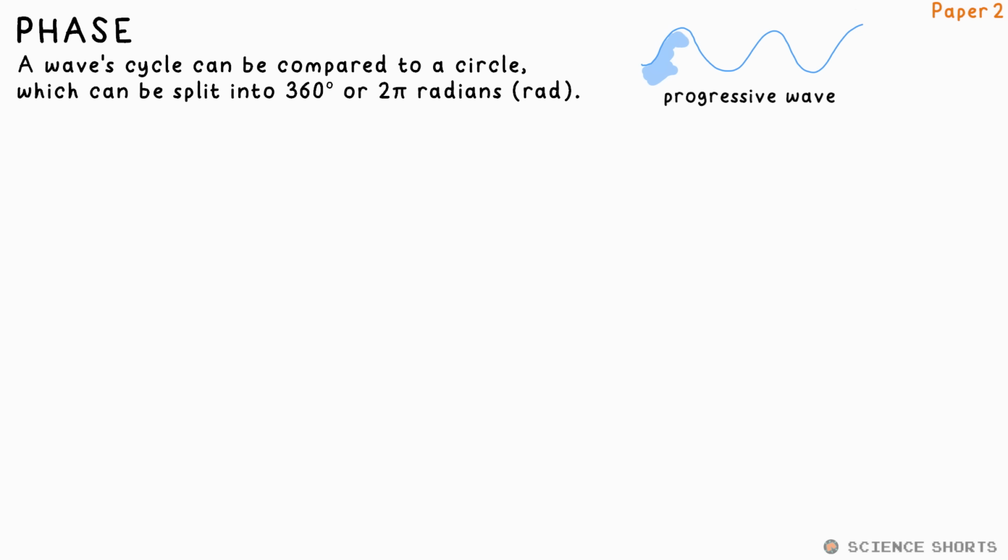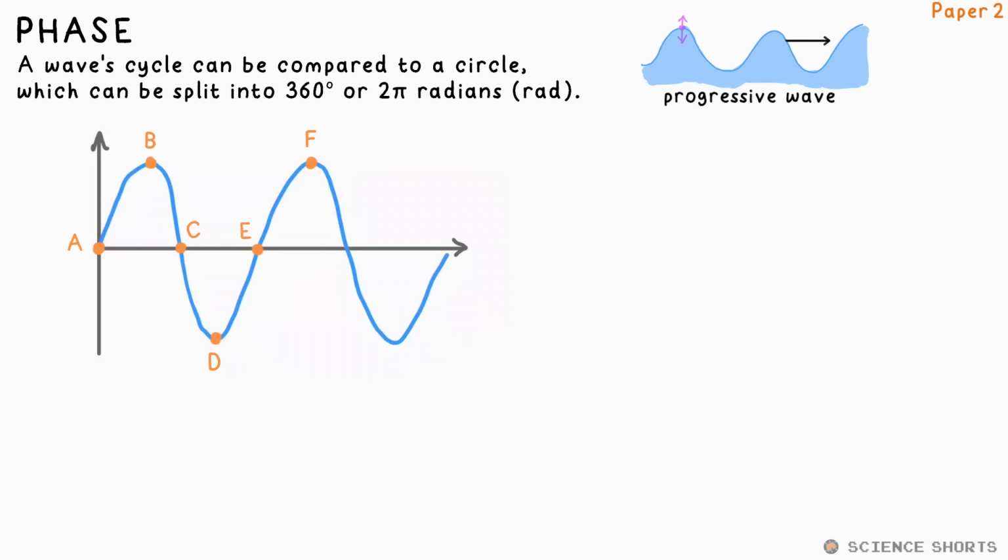A normal light wave is what we call a progressive wave. The wave moves while the medium or particles just oscillate around a point, say up and down. Two points, one wave apart, are said to be in phase. They're doing the same thing at any given time. We say their phase difference is 0, or we might say 360 degrees, as we can represent wave cycles as circles. We can also split circles and therefore cycles into radians instead of degrees. There are 2 pi radians in a circle.